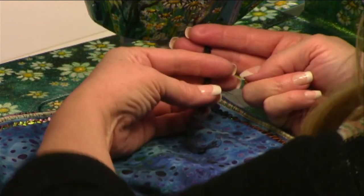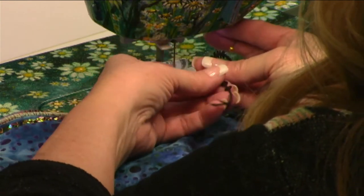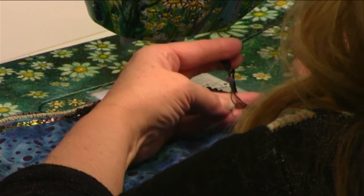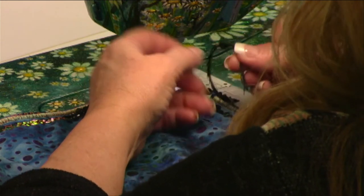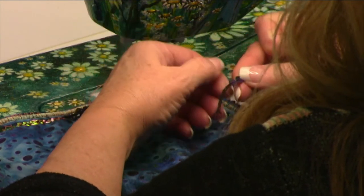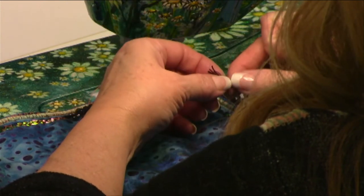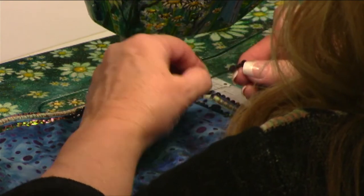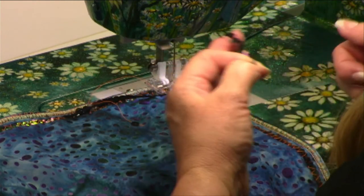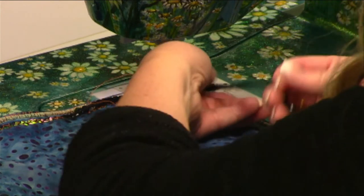So if you have this flipped upside down, there are two little threads that crisscross over this big strand. And what you want to do is grab those two threads, get them separated, and hold on to the cord. It's a little bit clumsy. Come on. But really, all we need to be concerned with is the large cord. So you get a hold of them. And I just have to remember, are the sequins right side up when I do this? It's been a while.